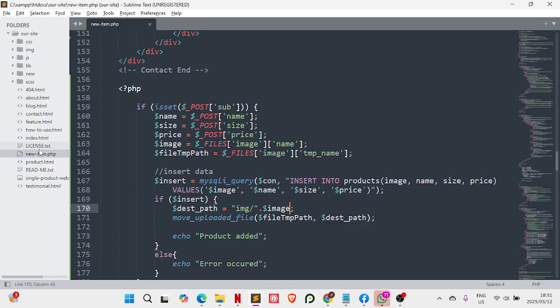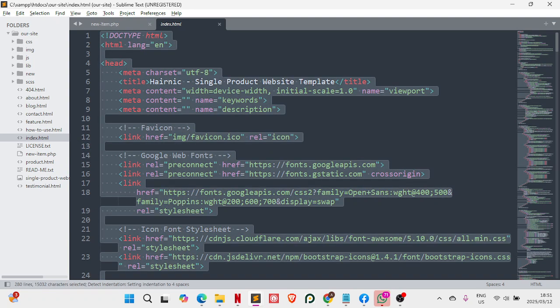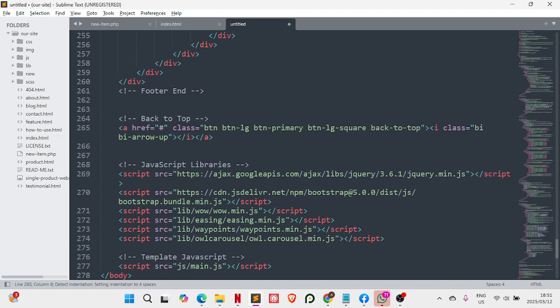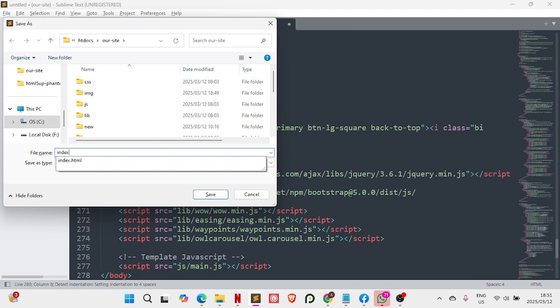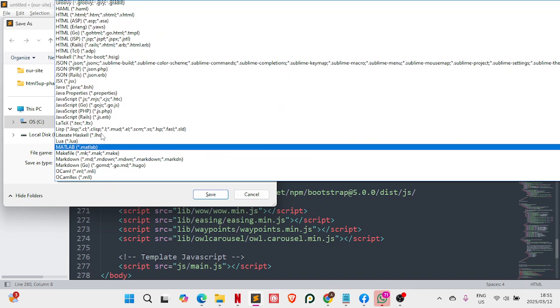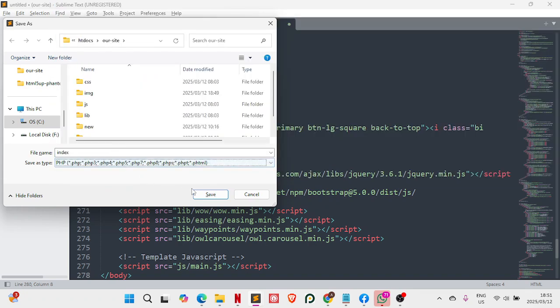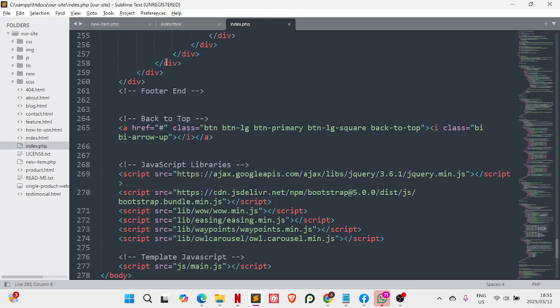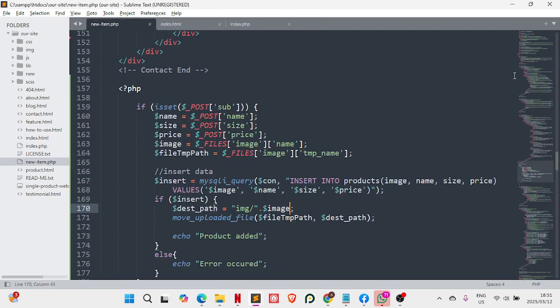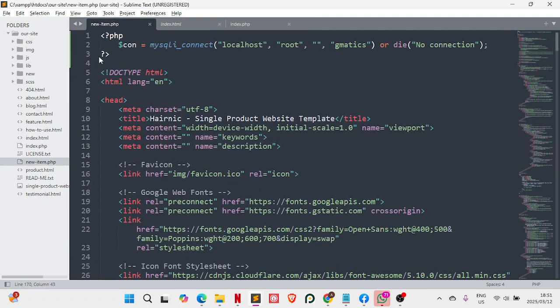I will go to our code. We go to index. Let me just copy all the code, create a new file, but this one is going to be index.php, right? And because I don't have a separate file for the connection, I will come here, copy this code as it is.